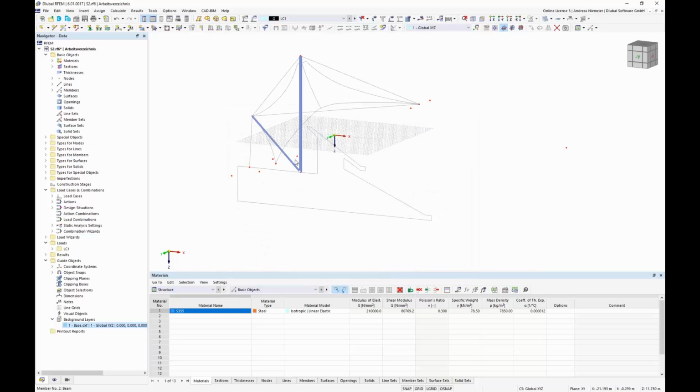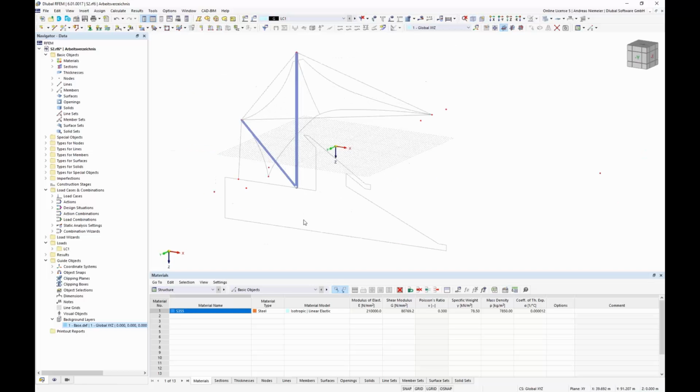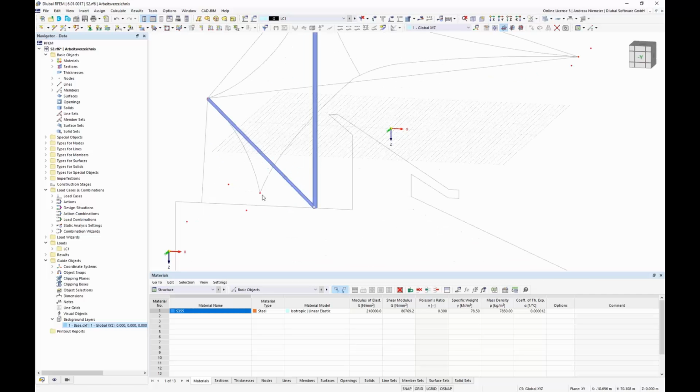So now we get these outer nodes. When we take a top view, you see this is the geometry of this 15-degree segment. And now we can place the cables, after we delete the uninteresting nodes.